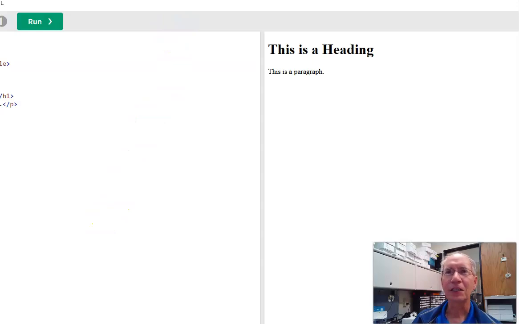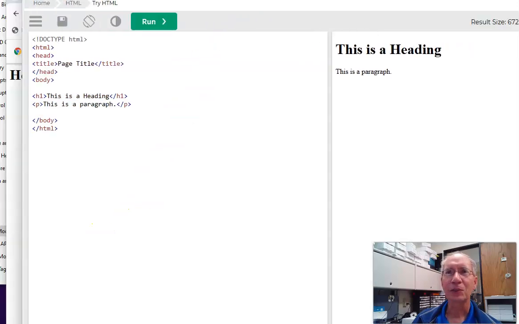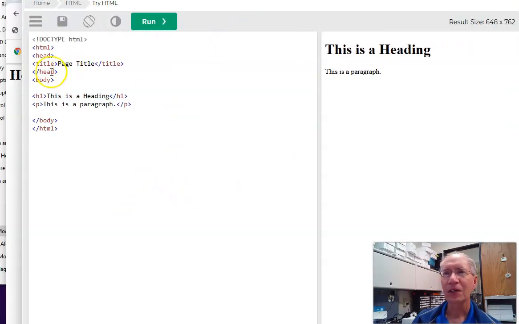Let's bring this over so you can see it. Take this code, run it. Here's what shows up. I can modify the code. Let's add another paragraph, with a closing /p. Run that code.